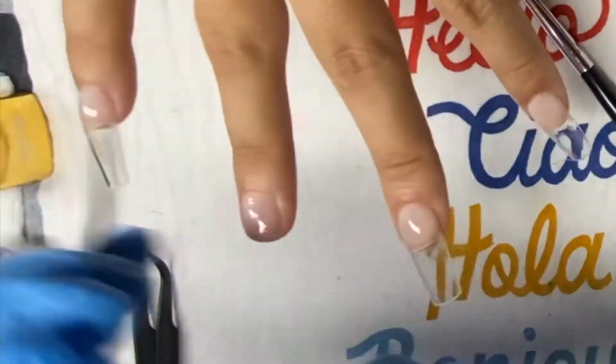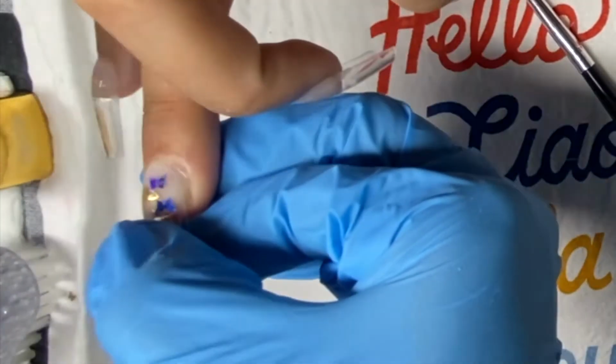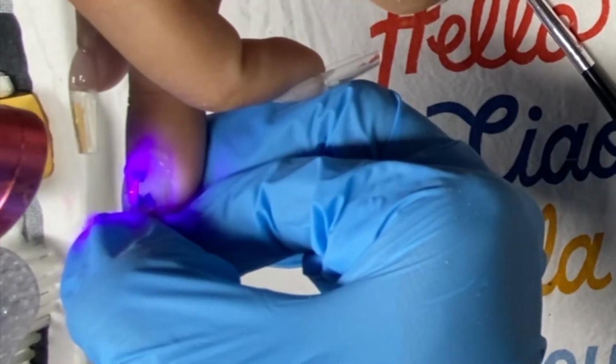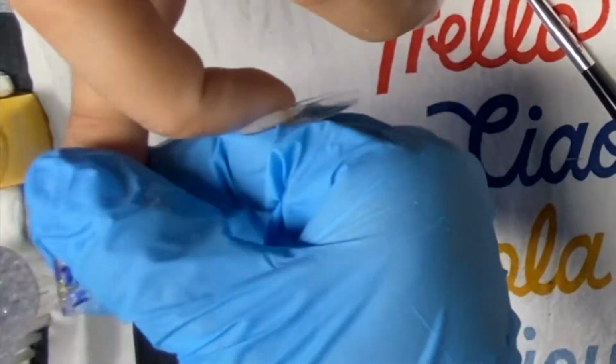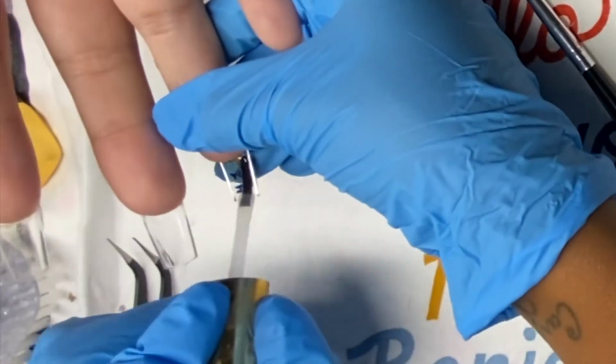So now we can apply that encapsulated nail, and I'm just going to do it like I do any regular nail. Just apply it and then cure it with the lamp. And don't forget, you want to turn the hand over and seal the underside.